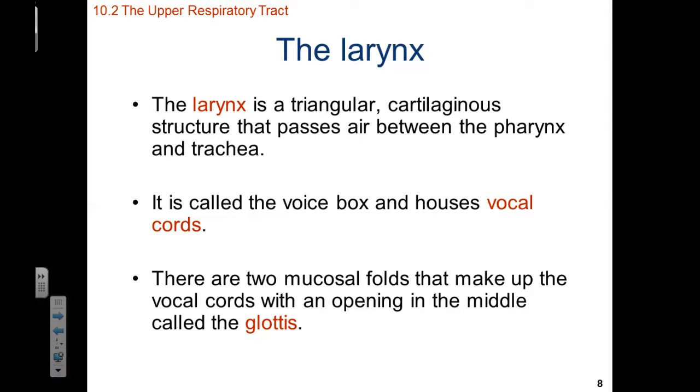After the pharynx, we have the larynx. And the larynx, commonly known as the voice box, is going to be a structure encapsulated by cartilage. One of the large pieces of cartilage on the larynx, called the laryngeal cartilage, has a bulge on it that gives us a structure known as the Adam's apple. In colloquial terms, technically it's referred to as laryngeal prominence.